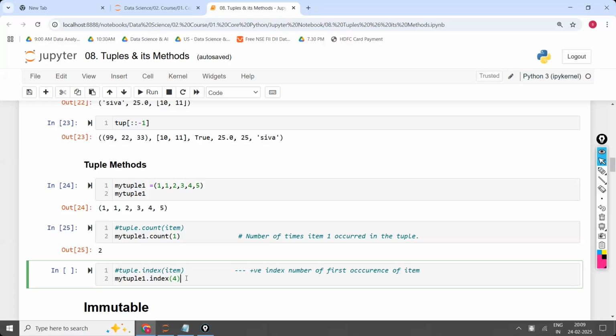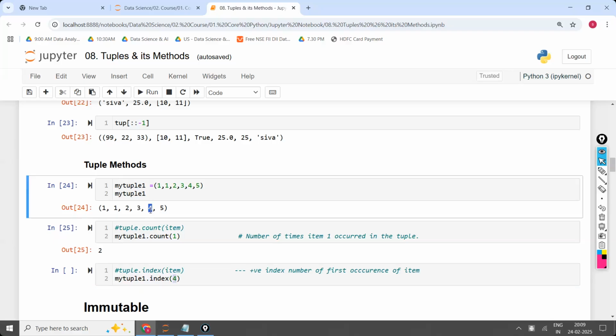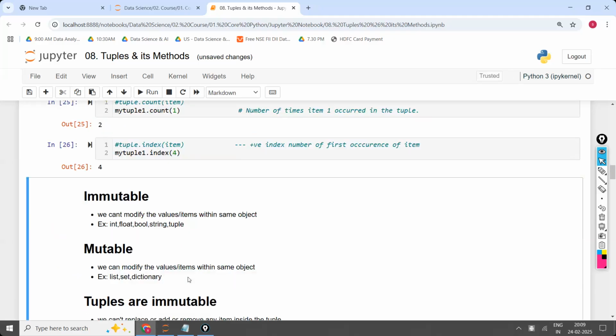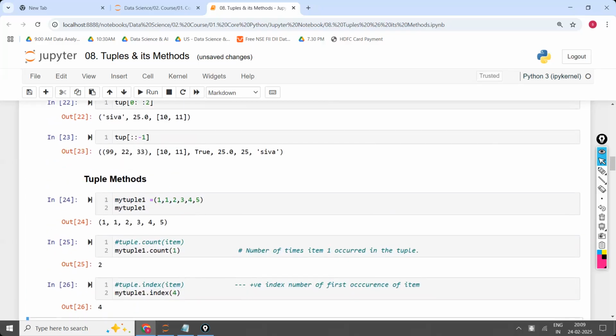Dot index will give you the index of that particular value. First it will check whether this item is available. Available. What is the index number? Positive index number 0, 1, 2, 3, 4. So it is going to give the output as 4. Only these two methods are there. Tuple is completed. Is the point clear?